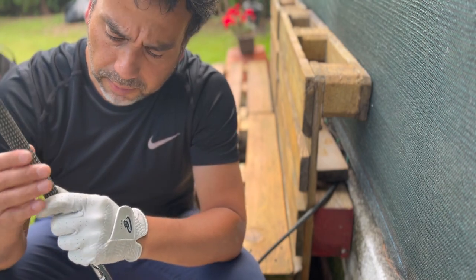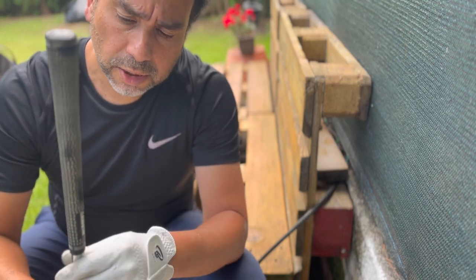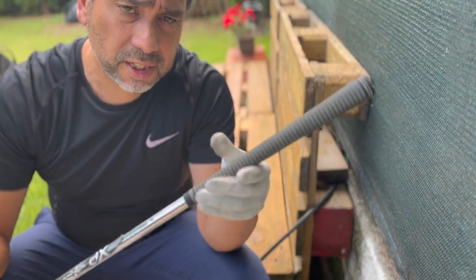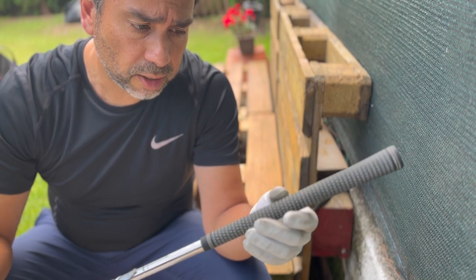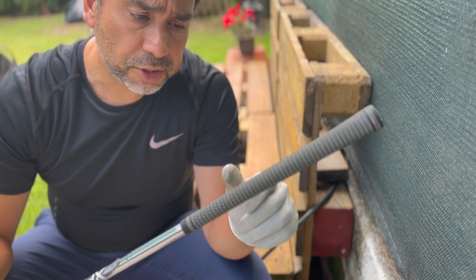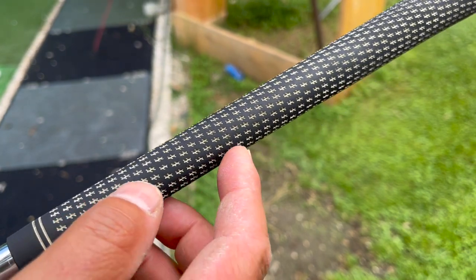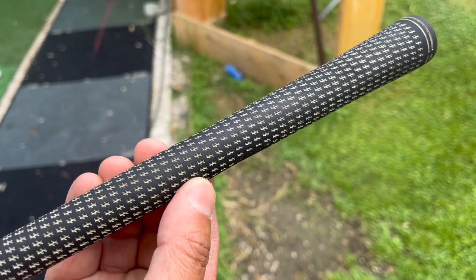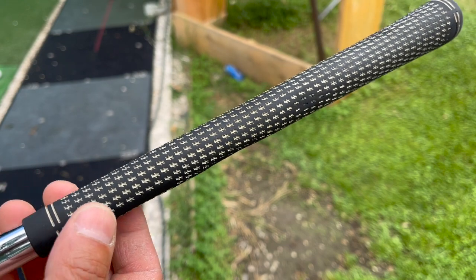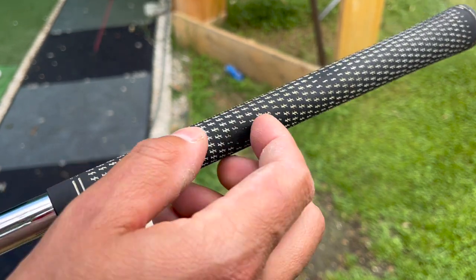Today I'll show you how I clean them. Basically, I just get a soft brush, some dish detergent, and run it in the sink to get all the dirt out. I'll show you how much grease and dirt is in here, because there is a lot. It'll take about a couple of minutes to clean each grip. You can see it's dark all through here — it's almost brownish — and all it is is grease. If you can clean them once a month, that'd be ideal, because all the grease accumulates especially through these parts.